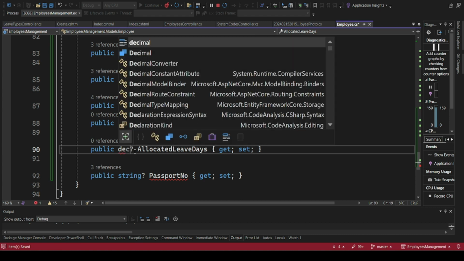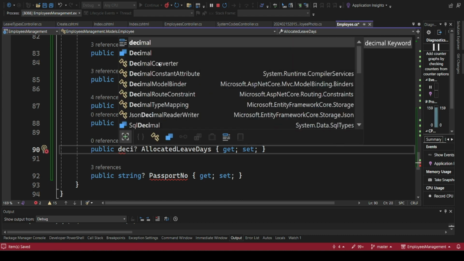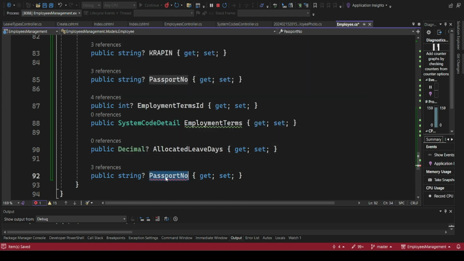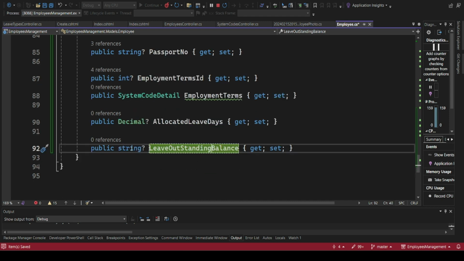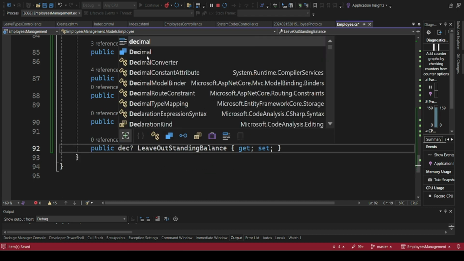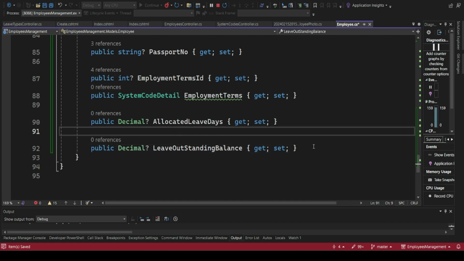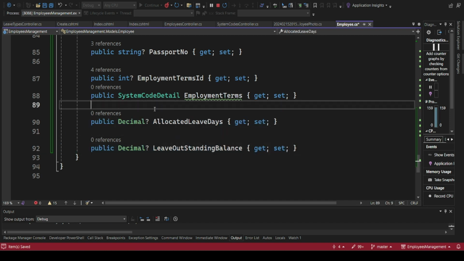The next thing is I want us to also have the leave outstanding balance. This one should also be decimal. These two fields will help us track the leave balances.